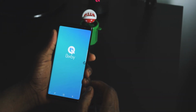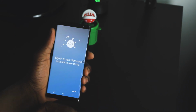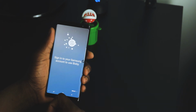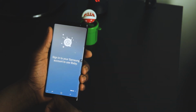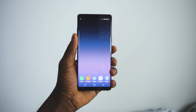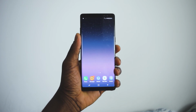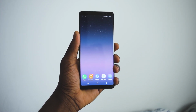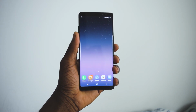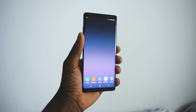Last, touches on Bixby, which has finally been given a voice functionality in the UK, so we're going to test it out to see how it's performed against when it was originally launched on the S8. That's something that was really promoted with the keynote, that Bixby's been given a nice overhaul, and it's going to help you in terms of phone navigation without having to touch the phone, which is going to be really safe for things like when you're in the car for hands-free navigation. We're going to put all that through the paces and see how the overall package on the Note 8 is.